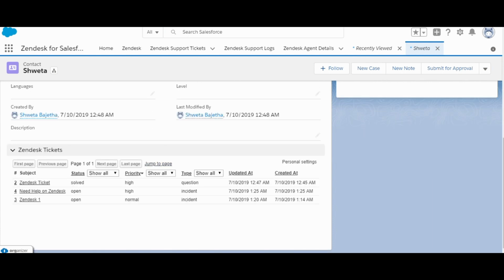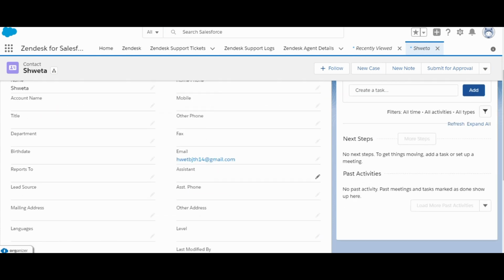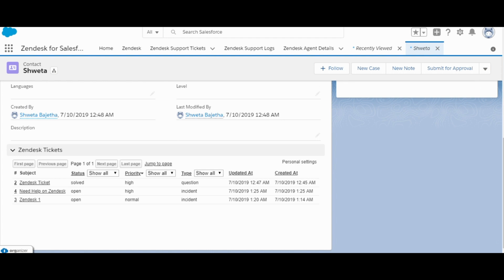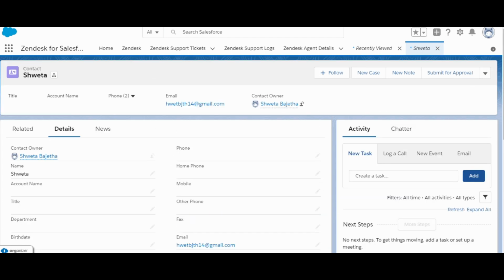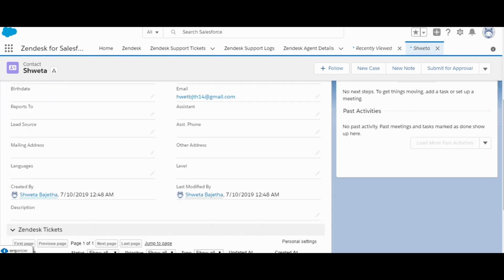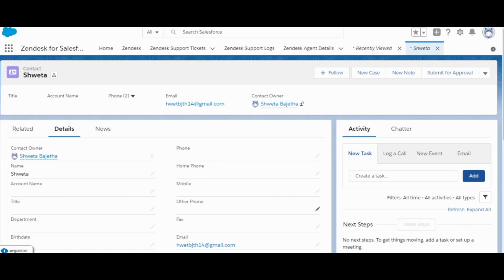So in Salesforce, we can see the Zendesk ticket. So basically, the trigger plays an important role here. So let me create a few more tickets, and we will review those tickets in our report. We will create one report and see how all tickets are there. So let me create a few records here.